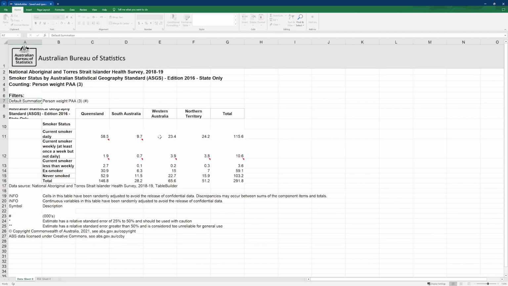If you have selected Excel 2007, the first Data tab displays the estimates in thousands of people. These red corners are annotation symbols. If there's an annotation symbol in the top right of the cell, you can see the annotation details in the footnotes under the table. The second tab has the relative standard error.